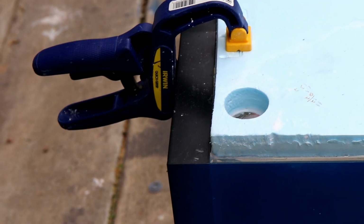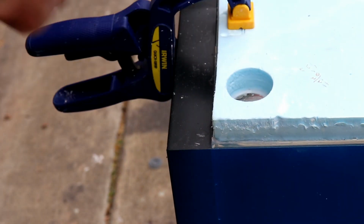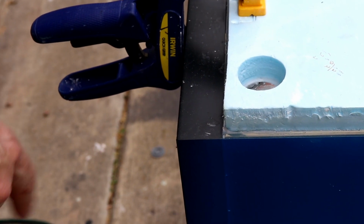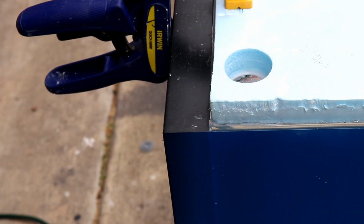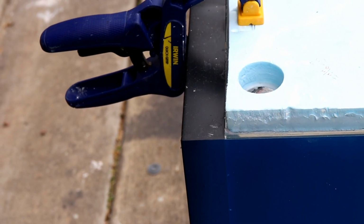Now, before you start drilling, you want to be able to protect the glass below, because when this piece of glass falls out of here, it's going to hit down there below and it can crack. So I just like to take a towel, paper towel or something, and put it down there to protect it.